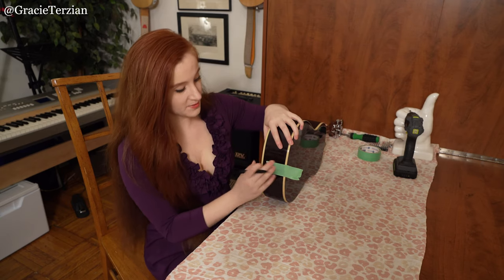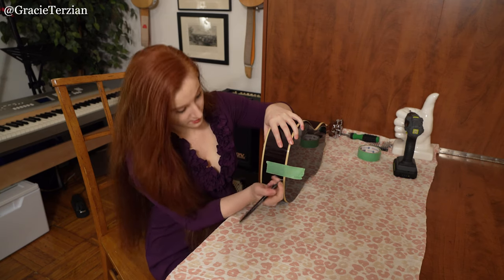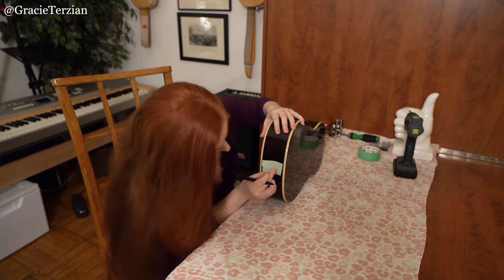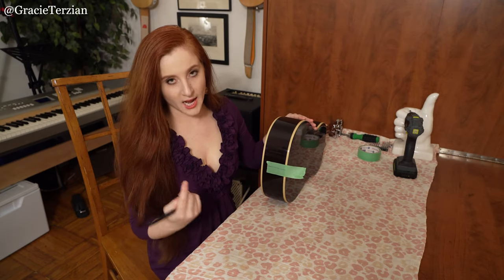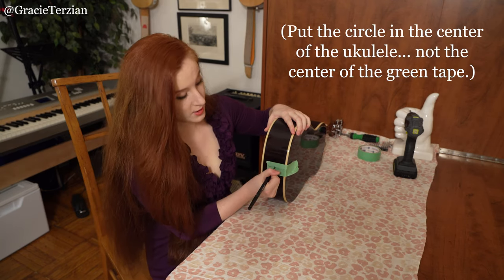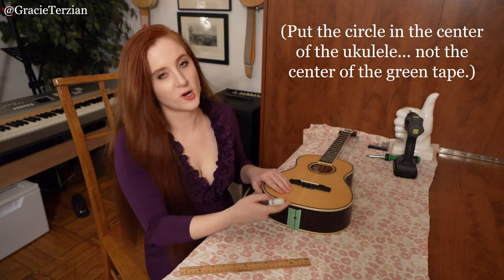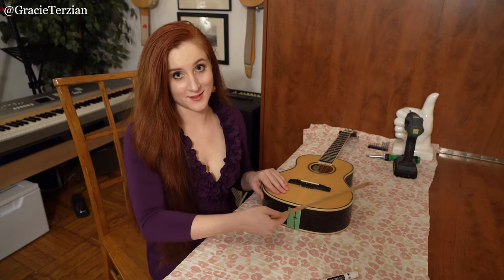Once I put my piece of tape down, I'm going to look at where that line started and then try to draw the rest of the line across the instrument — just sort of as a guess, like where I think it would go. Yeah, that looks about right to me, and I can even check it. Perfect. So now I know this is the center of the ukulele, and then I'm just going to eyeball it to find the center this way. You could take a ruler and measure to find the exact center spot, and then I'm just going to draw a circle where that would be so I can look at it and make sure it looks exactly in the center. Yeah, that looks pretty centered to me. I used a darker pen to draw my line and dot so you can see it a little better, and I also used a ruler just to confirm that I really was putting that dot in the exact center.